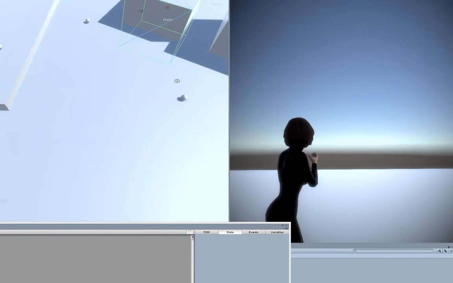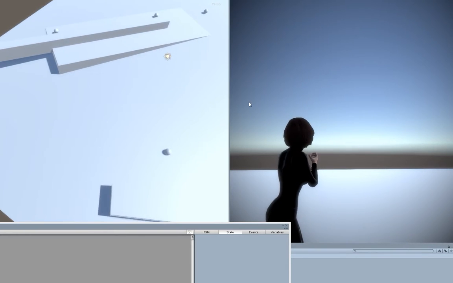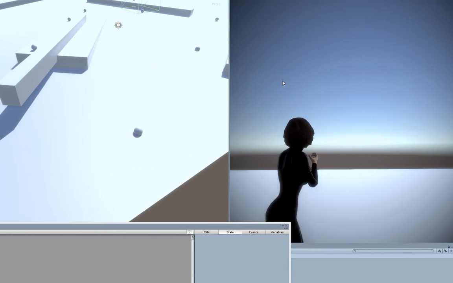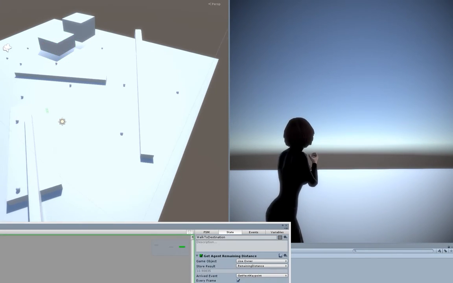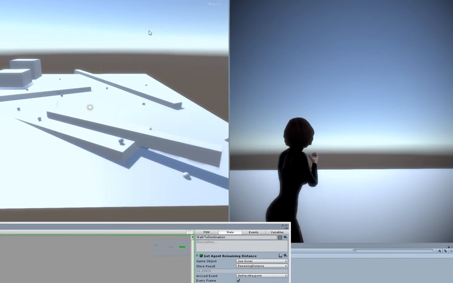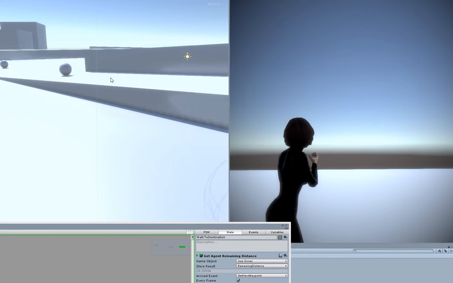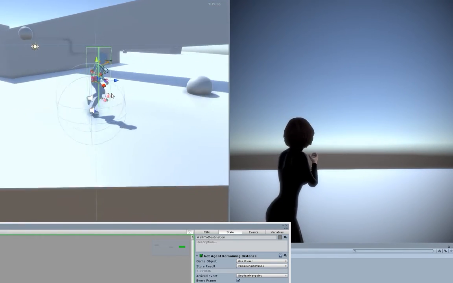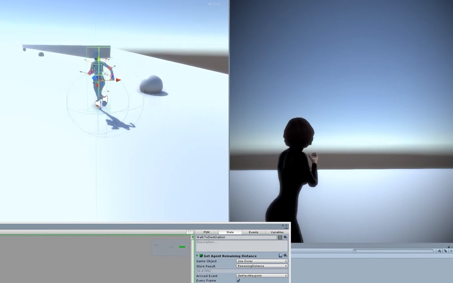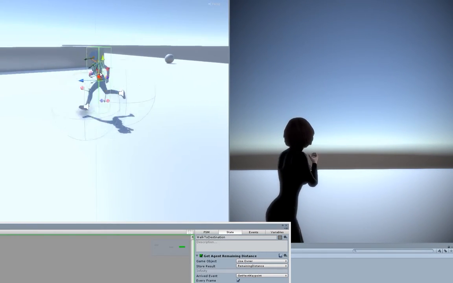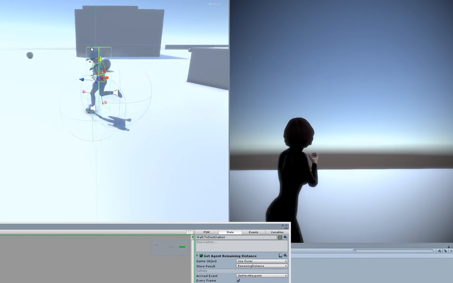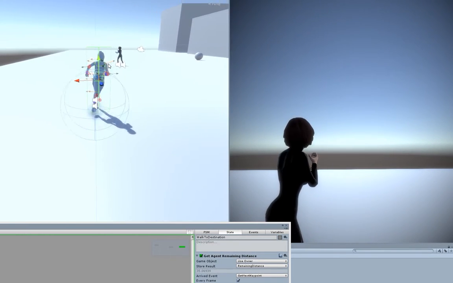Where'd she go? She's running all over the place, which is great. Is what we want. Where the hell did she go? So if you select your object and you press F twice, that will have the camera follow him. Oh wow, she's jumping and stuff.